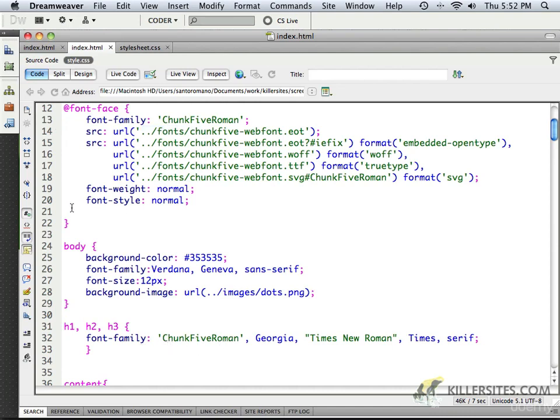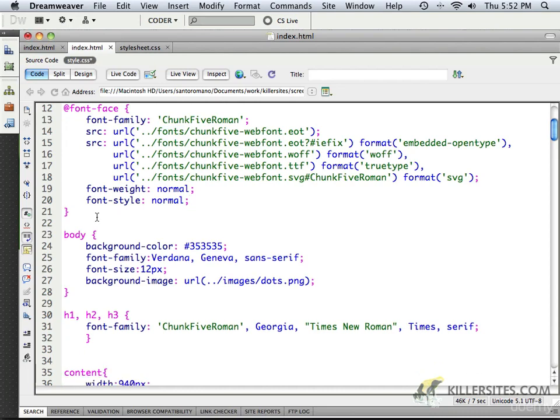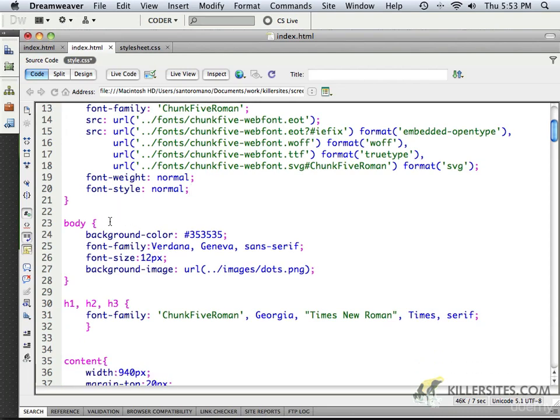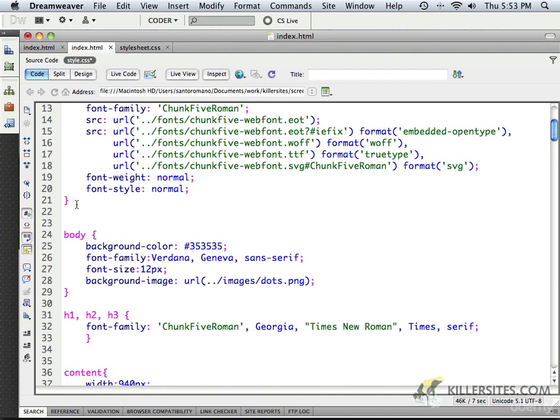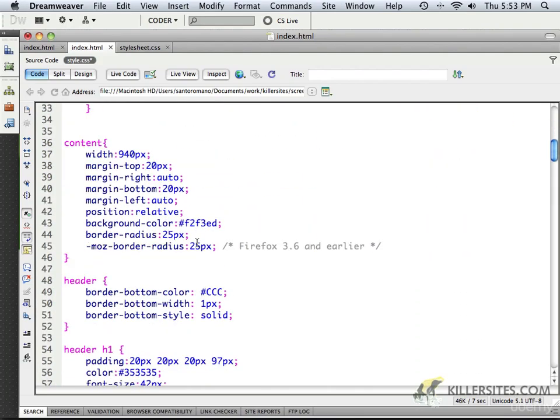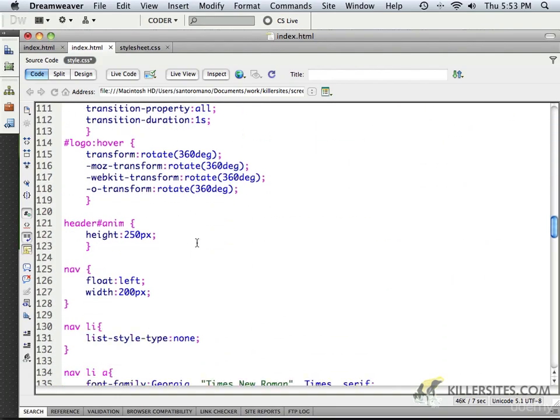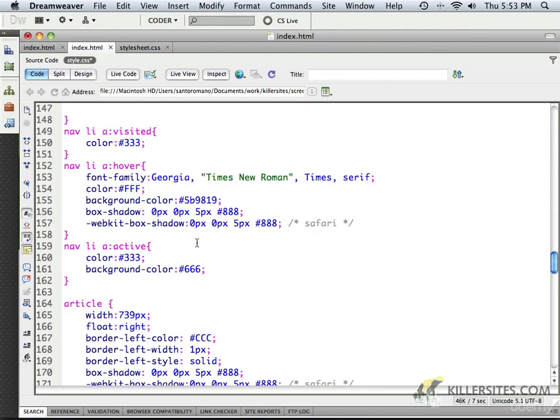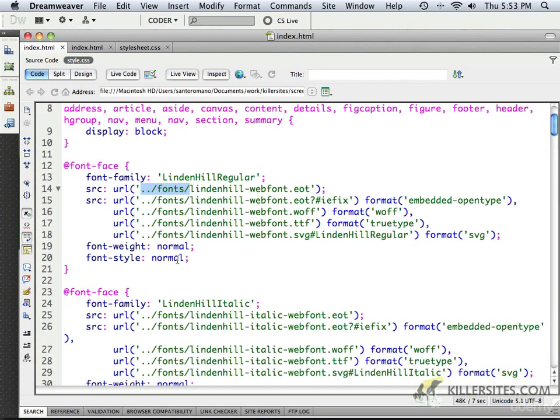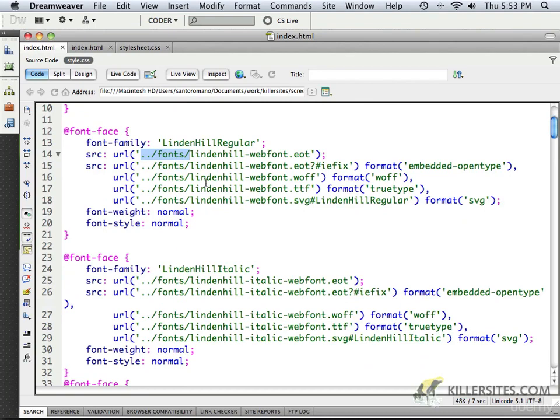Now, some other things I should bring to your attention. For example, you may want to use a secondary font for some body text that you're using here, or any number of different things that are available to you. As you can see in the example that we have in the final one, I actually have a few declarations.